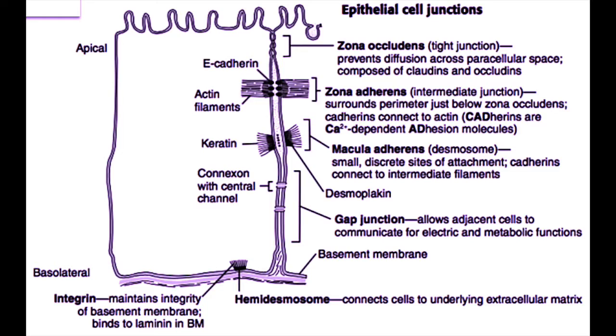The important part in terms of ultrastructure of the hemidesmosome for you to know in Step 1 is that the hemidesmosomes are doing their job via something called integrins. Integrins are molecules that you can think of as essentially connecting all of the underlying extracellular matrix to the epithelial cell by way of the basement membrane. So in order for this basement membrane to connect the epithelial cells to the underlying extracellular matrix, you're going to need integrins. So the integrins are going to make up the hemidesmosomes, and all of that is used to connect epithelial cells to underlying extracellular matrix.